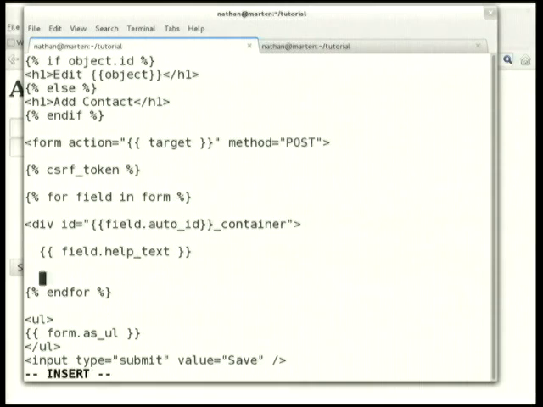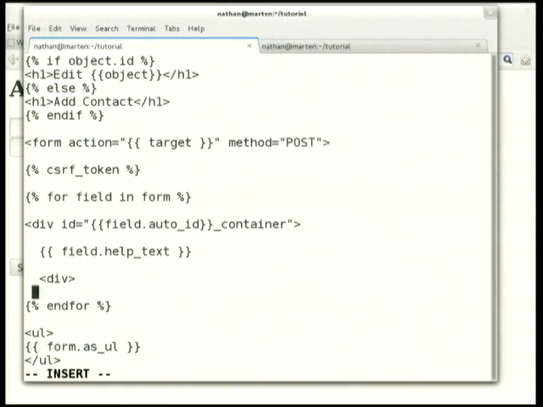So here I'm making a div and giving it an ID, and that field.auto_id is going to be the starting portion of the ID for this particular field. So id_email, id_first_name, etc. And I can append _container here so that if I write CSS, it's easy to get at. There's this field.help_text, which will provide help if it's available.